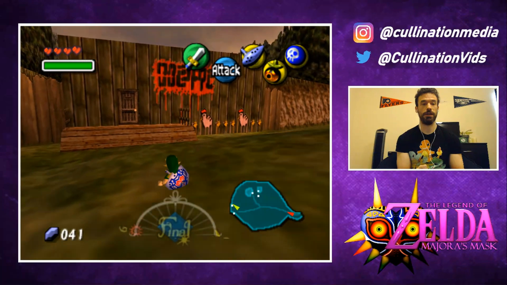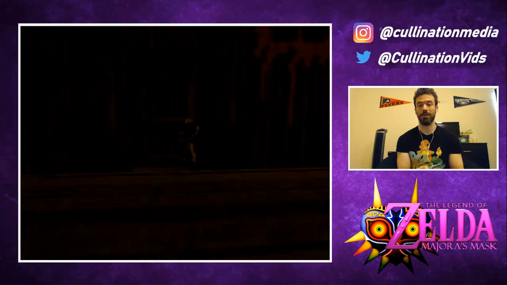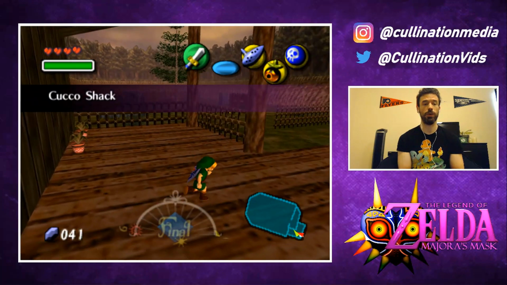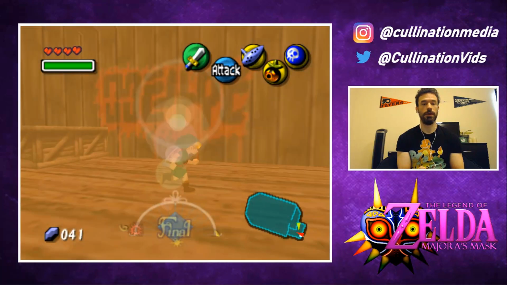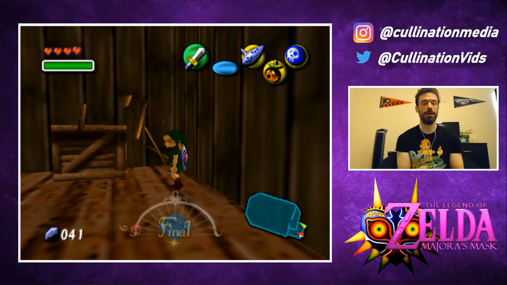Like I mentioned in a previous episode, the bunny hood. Pretty much my favorite item in this game. I think it's a favorite of a lot of people who play this game. I honestly wish that the effect of the bunny hood was the same like in Ocarina of Time. But, oh well. Oh well, I will take what I can get.